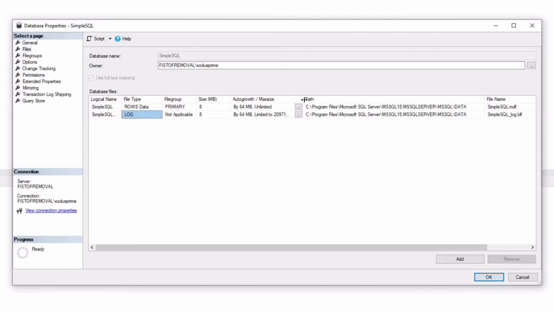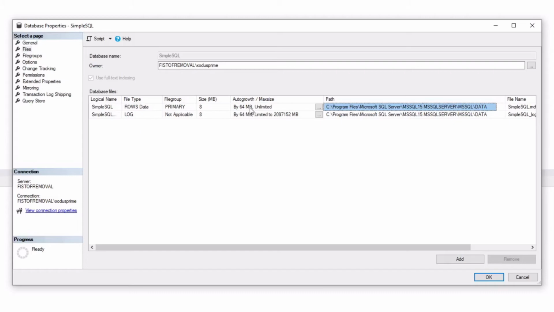The other thing that I want to point out here is that there is an auto growth setting on these files. What that means is that as the file physically on the disk, and you can see the path again here, runs out of space because you put data into it or because a transaction is too large, the file itself will grow on the disk. The way it's set in our default settings here is it grows by 64 meg at a time.